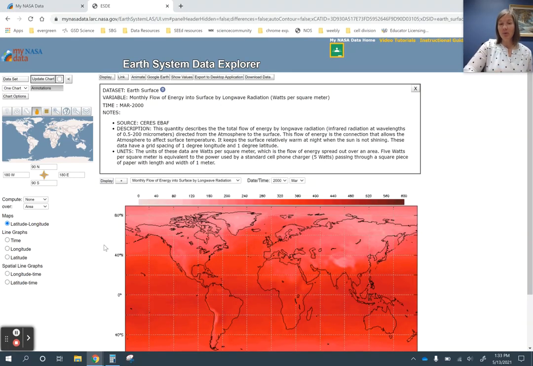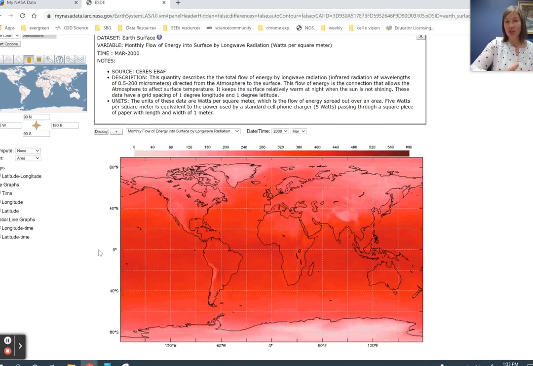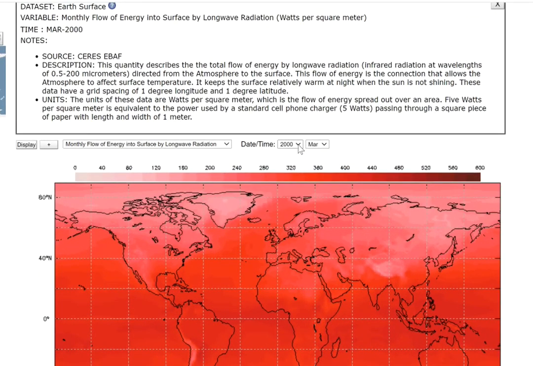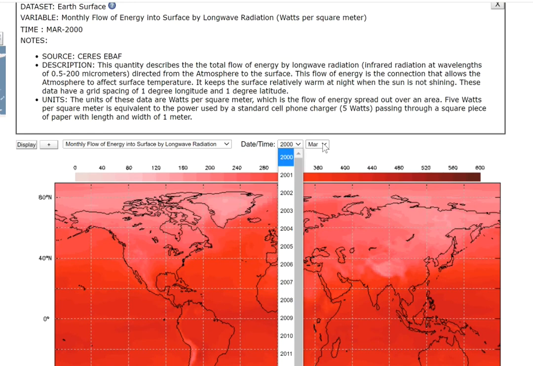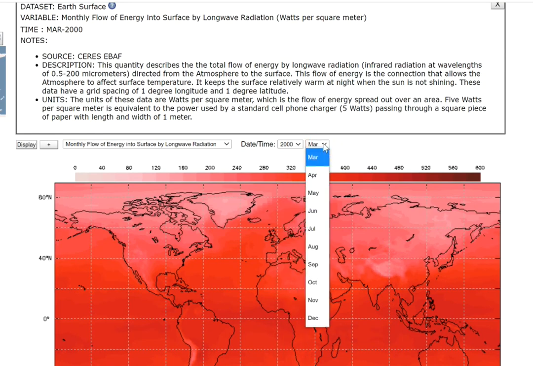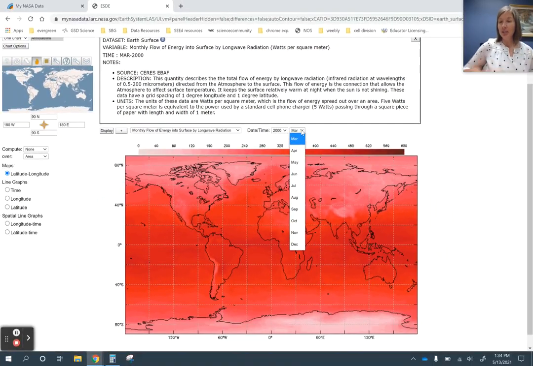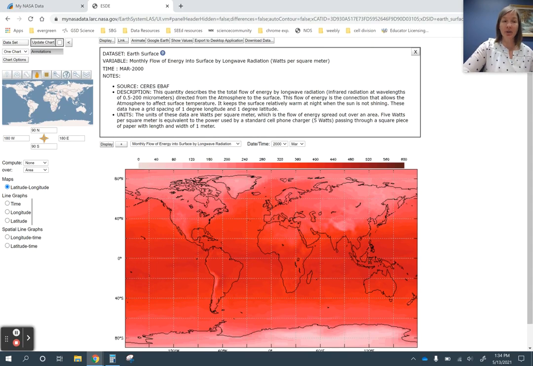So when you pull it up, it pulls up the map and you can see there's things we can start playing around with. So if I want to change the year or the month, I can. So if this was something that we wanted to look at how this changes over the course of 1 year, or to see if there have been changes over the last 20 years, I could pull up different versions of this that way. I could also change the location that we're looking at.